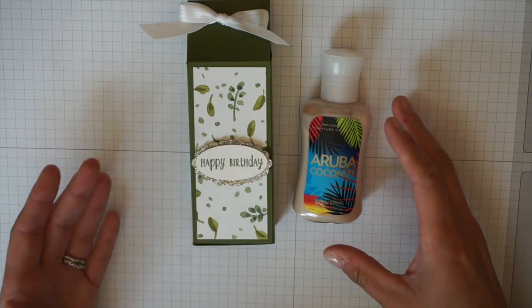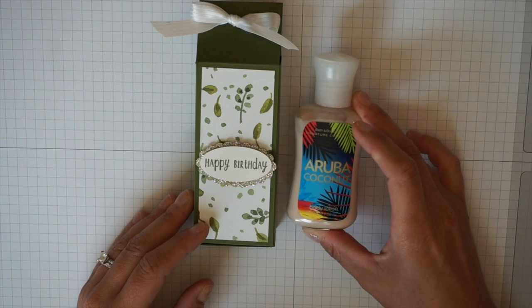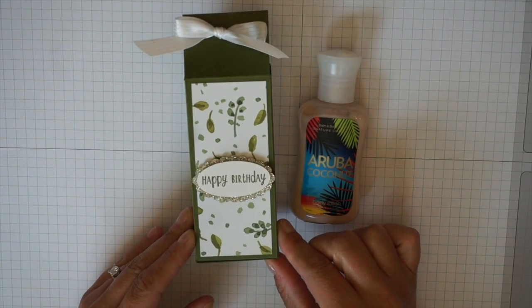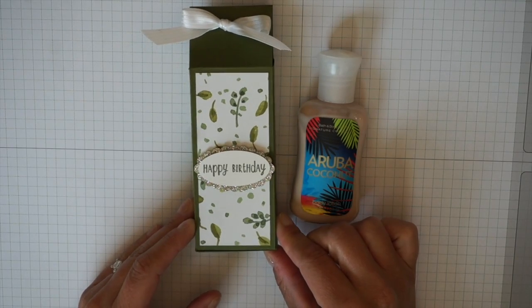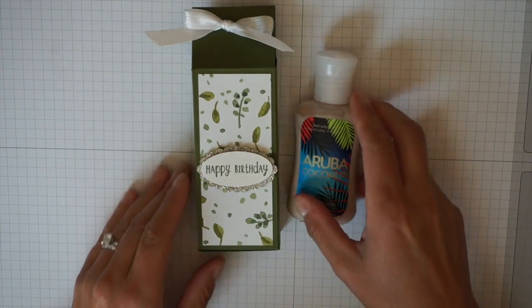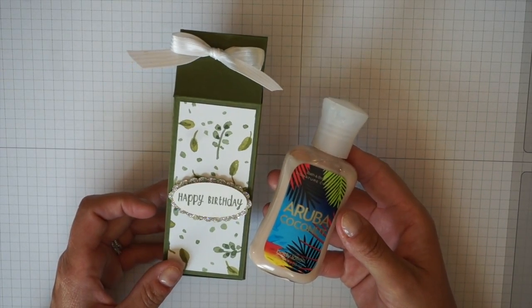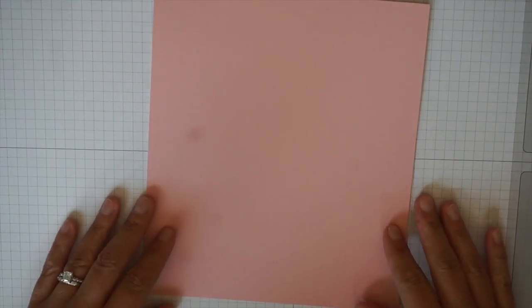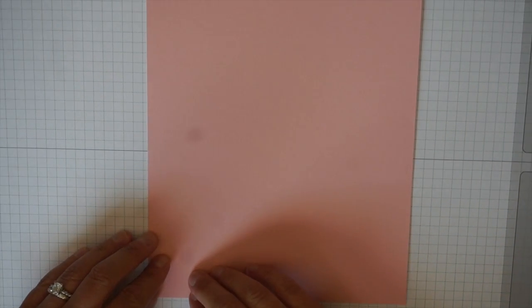So I thought, let me come up with a project where I can quickly drop one of these little lotions in to give as a quick gift whenever I need to grab something really fast to give to someone. So I thought this would be a cute little way to give one of these little mini bottles from Bath & Body Works. Okay. So for the one we're going to be making today, we're going to be using Blushing Bride cardstock, and you're going to want to cut your cardstock at 6 3/4 by 8 inches.